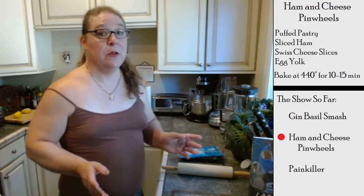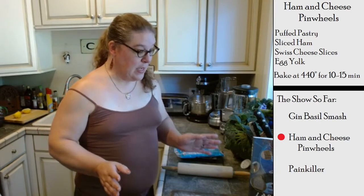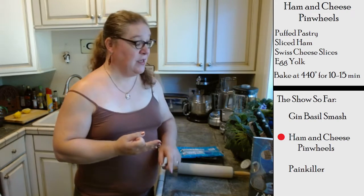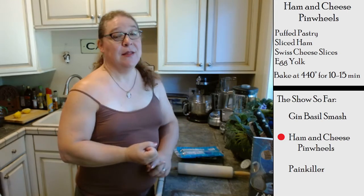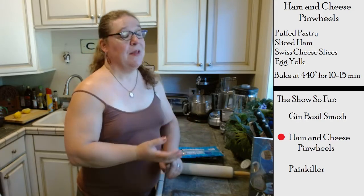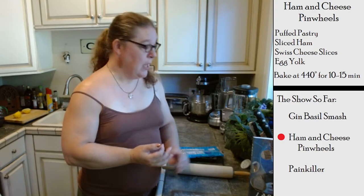This is a really simple, easy recipe. All it is is puff pastry, ham, cheese, and an egg yolk to coat it, which I'll show you in a minute. I'm getting this all out ahead of time. You can just make this with any kind of meat and cheese combination you want.